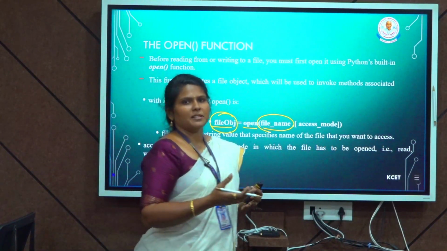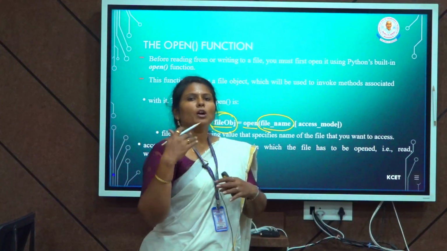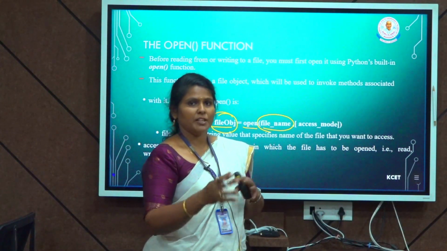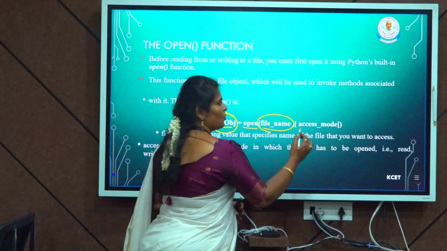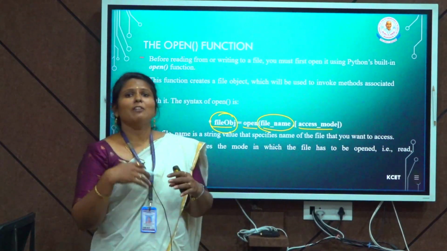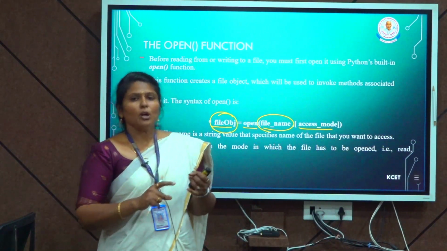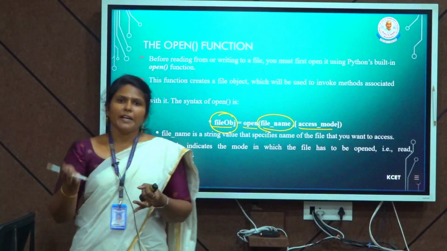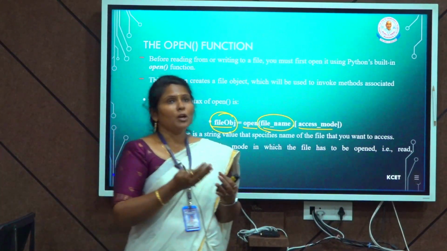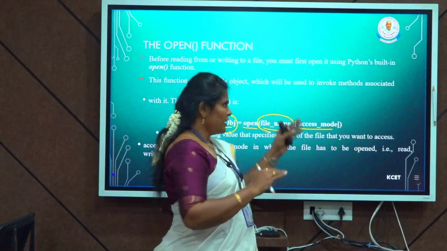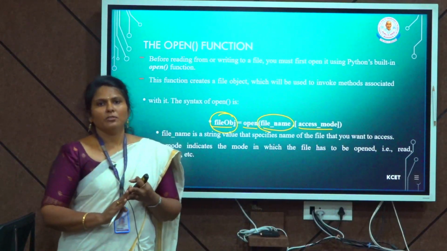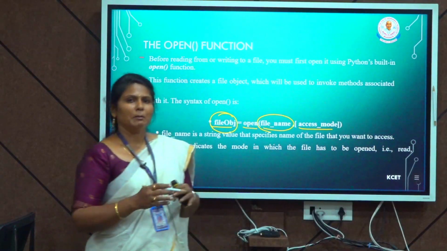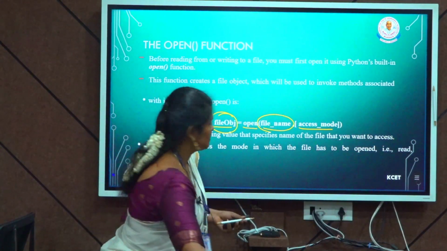So what is meant by access actually? Access means if you want to get information from something. Here the access mode tells you how we have to open the particular file, whether we want to only read the content present in the file, or write data into the file, or append data into the file. These are the three modes generally used in file handling. We will see the difference between write and append in the upcoming classes.